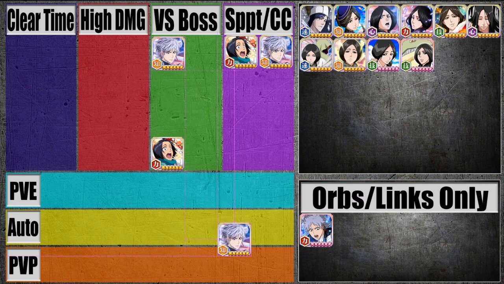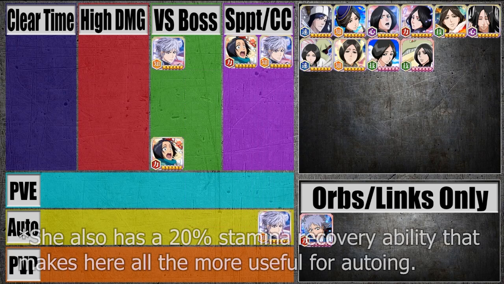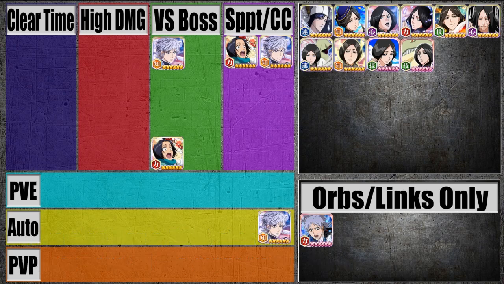So I am going to put her there, but on the lower end because she's going to be a little slower. The barrier is going to help, but because she's going to have to rely on her strong attacks, it's going to be a little bit slower. That said, you can still auto with her, just build her correctly. Aside from that, that's it.